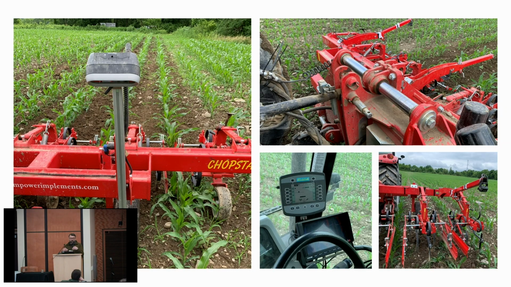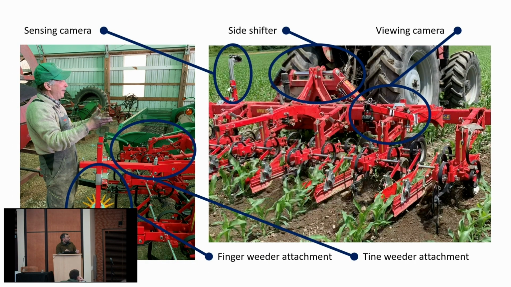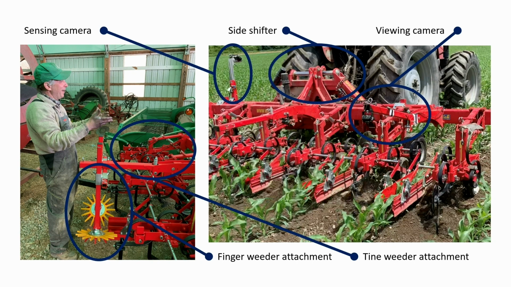He also has another camera on the back, so you can see exactly what the cultivator is doing. That's that second screen right below the cultivation monitor. Right below it is the vision monitor for seeing what's happening behind the tractor there. Okay, so there's Tor talking about his equipment. This cultivator also has different options available. You can put on finger weeders. You can have some tine weeders that can be attached. When he first got this, he went and tried all the different attachments to see what he liked. Thought that was really interesting. But again, the sensing camera, the side shifter, the viewing camera hooked to the back, and the different components. So I'd say there are a lot of opportunities with some new equipment and technology that will help us manage our weeds better, even if we are thinking ecologically about it.